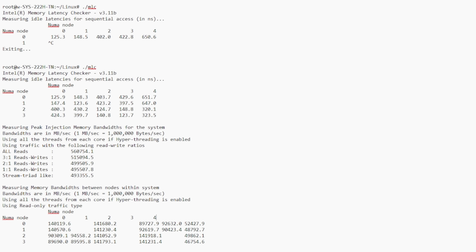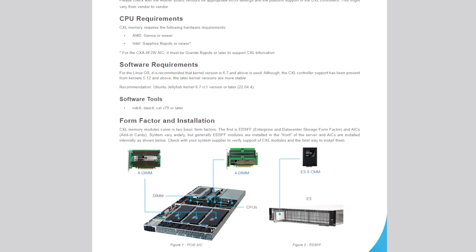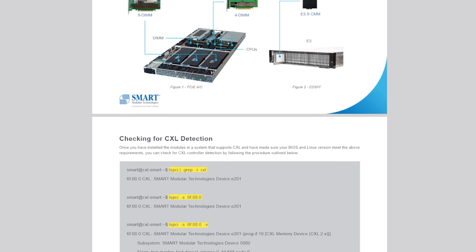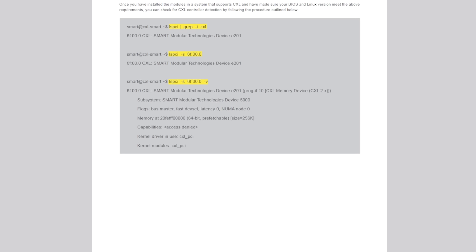We can directly measure bandwidth, latency, and everything else. When you look at the latency to go from one socket to the other versus to the CXL device, it's not really that much more in the benchmark results — it really doesn't look a lot worse than main memory, at least in worst-case cross-socket scenarios. Part of the reason is that the CXL protocol is designed to help hide latency — that's been worked on for the last couple of years, including out-of-order execution and memory read-update transactions.